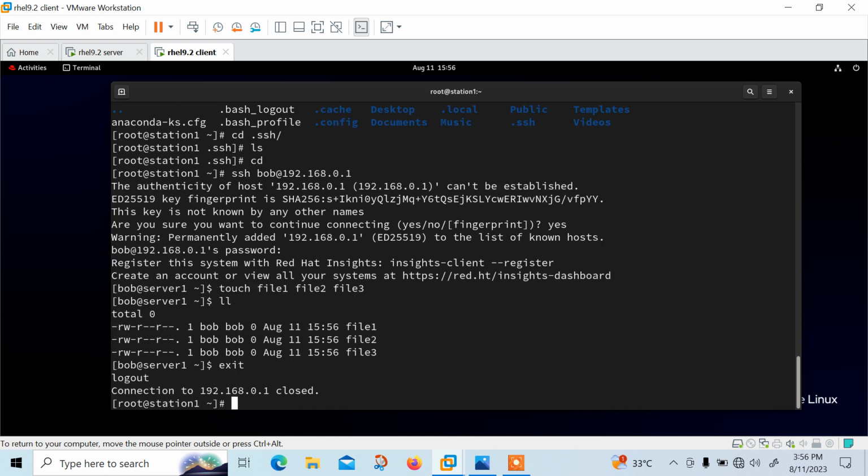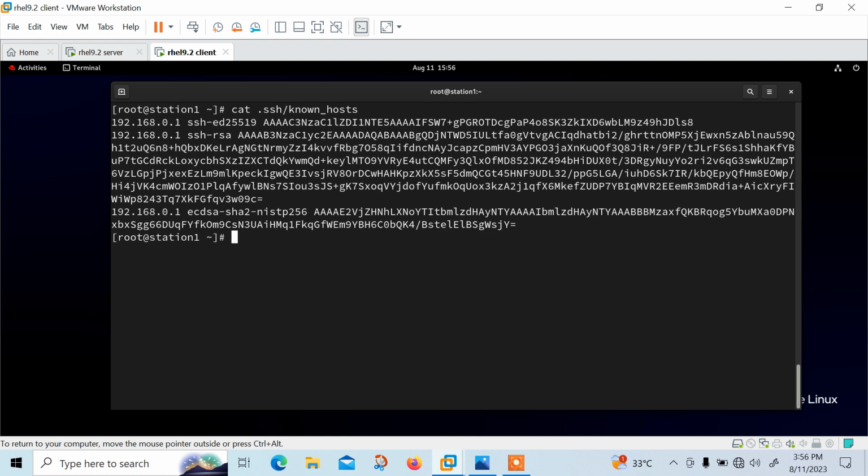So we can view the fingerprint from the .ssh folder's known_hosts file, right? This is the fingerprint. So here is where the remote identity entry will be stored. So if next time I go for a remote session for the same user, it will not ask for any confirmation. It will check the remote host identification from here and prompt only for the password.